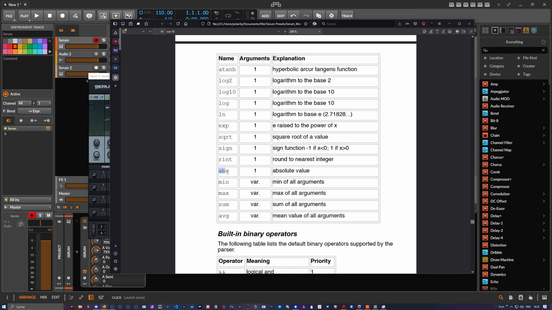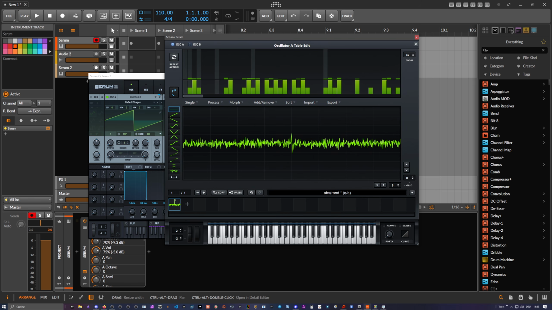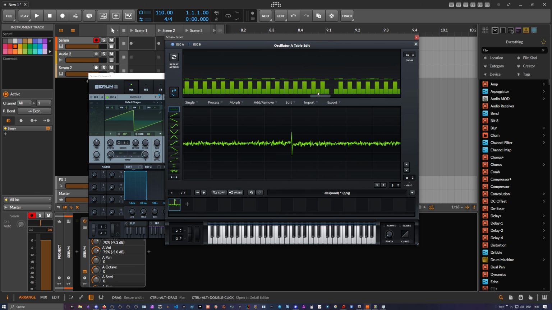So -1 becomes +1, -0.3 becomes +0.3, right? So with this, we should land more often inside of the positive range. So let's do something like this, right? Now you can see we have much more partials getting values in a positive range, but still nothing you want to use.